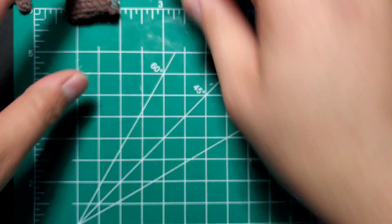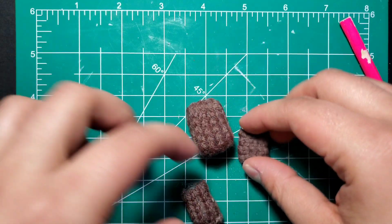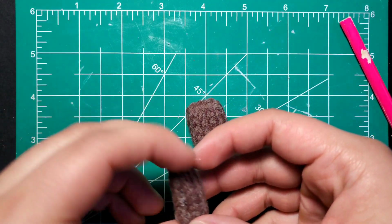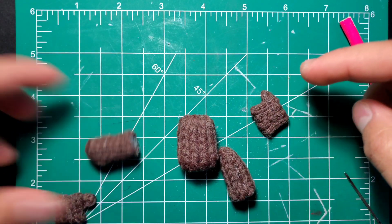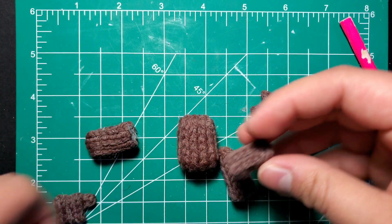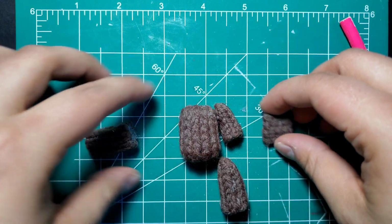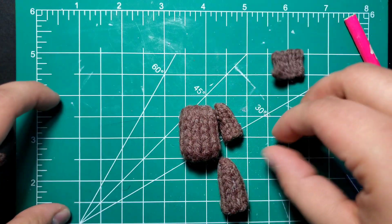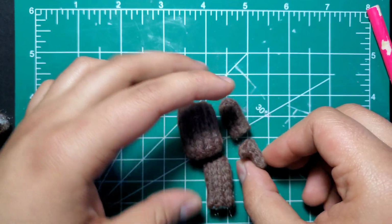Alright, next is the body and the arms and legs. So I'm just going to show you guys one side. And good luck with the other. But it's the same exact process, okay? That's why I'm saying I'll only show you one. Is this the arm? Yeah, okay. So here's his limbs for his left side, which is our right.